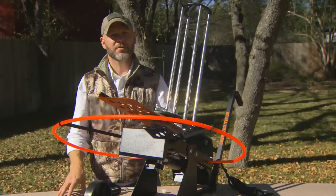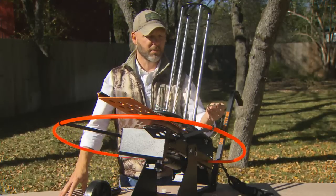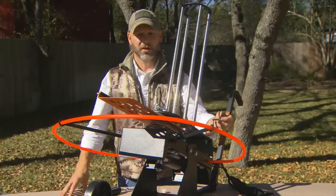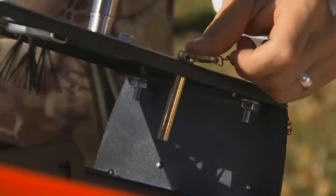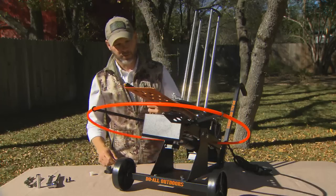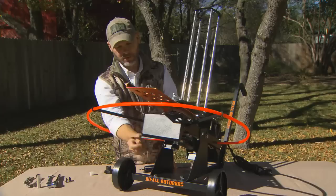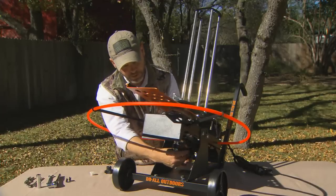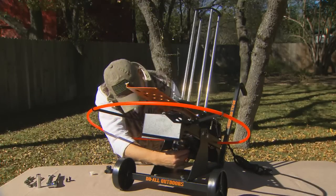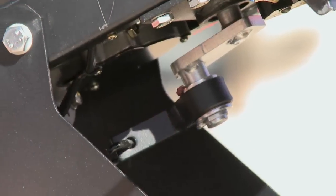All right, the next step is to install the mainspring of the trap. But before we do that, we want to take one important step and install the safety pin. This is going to prevent the arm from firing while we're installing the mainspring. All right, so to install the mainspring, you want to turn your arm around all the way to the 12 o'clock position. You want to grab your eyelet here, take your mainspring, and just hook it through the hole of the eyelet.